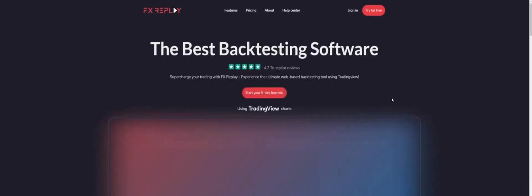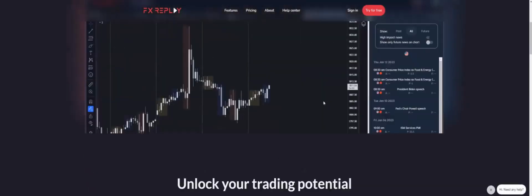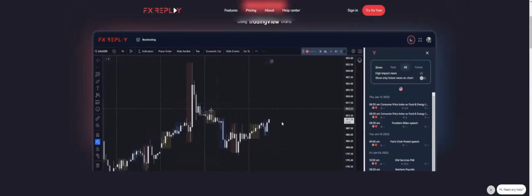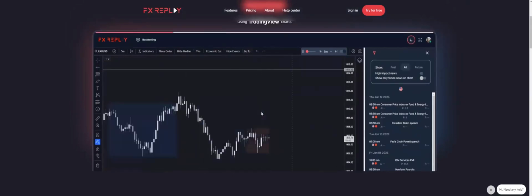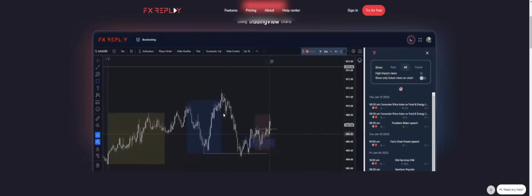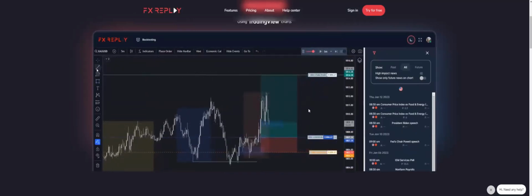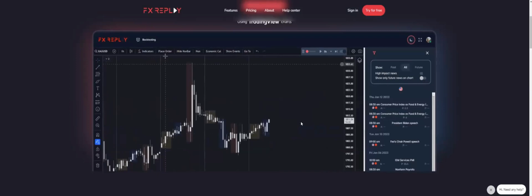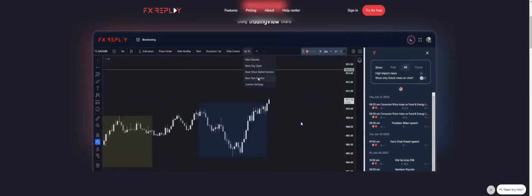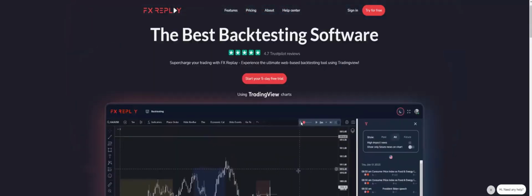That's it. You can just register yourself, and as you can see, you have a lot of options when you backtest. It's powered by TradingView. I tried it a couple of times. This software is very useful because as you can see, you can place your trade, calculate your risk reward, take partials, put break even, and do a lot of things. So you're going to experience something more real about position management. If you want, just give it a try.